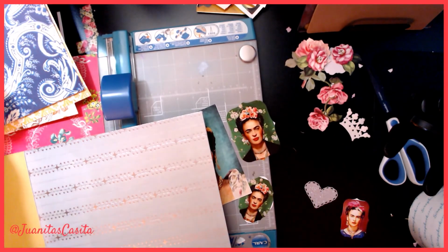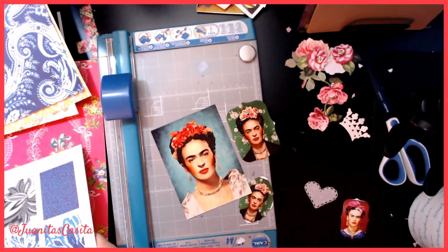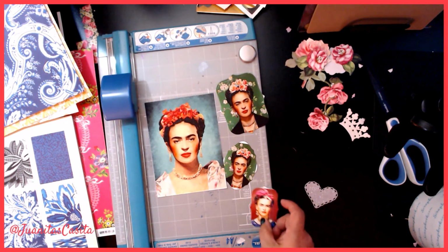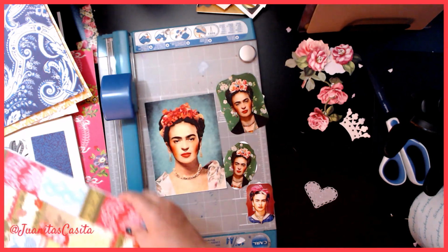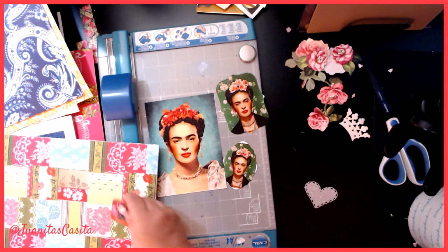For this. Let's see what else I have. So these are still unspoken for. I can use some of the other ones with the same, but let me just see what else I have. I'm just trying to pick out colors that I haven't really used before, or I don't use very often.